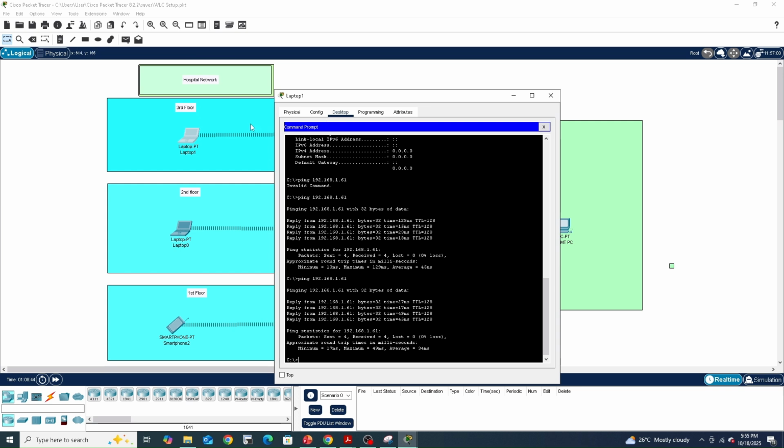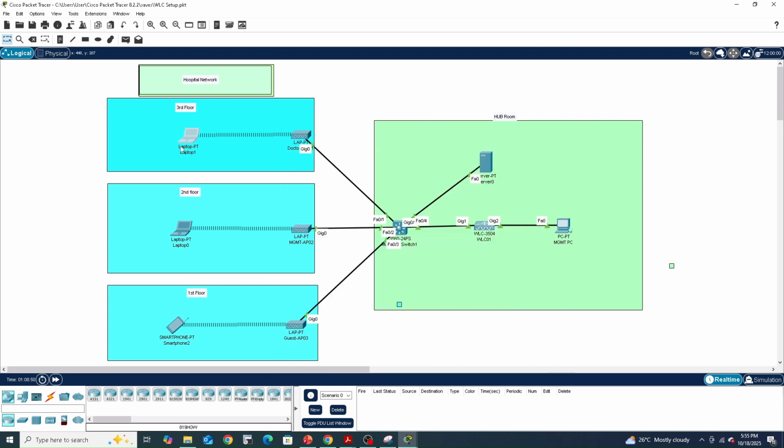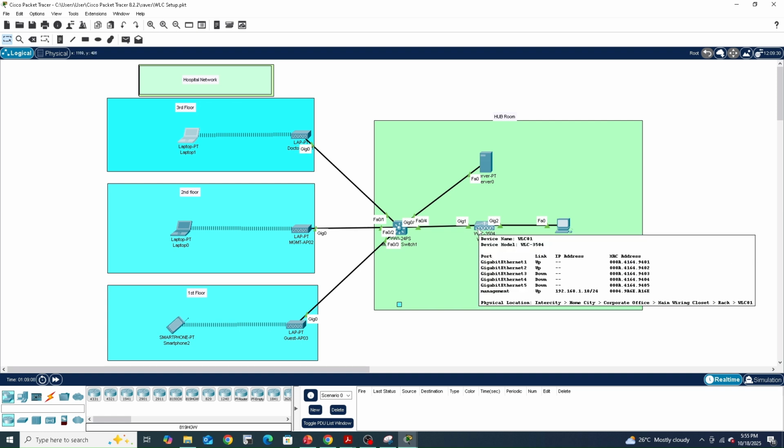By that, what we have proved is that devices can reach individual floors. Ideally, that is not the case. They should access only the internet, but we are not showing that as our case. Here, the IPs are received from the DHCP. These individual APs got the WLAN or the SSID configurations from the centralized WLC, and how we did the WLC configurations, different AP groups, all that we learned today.